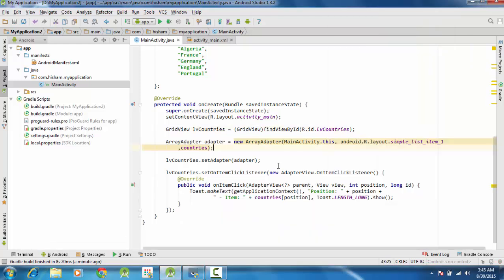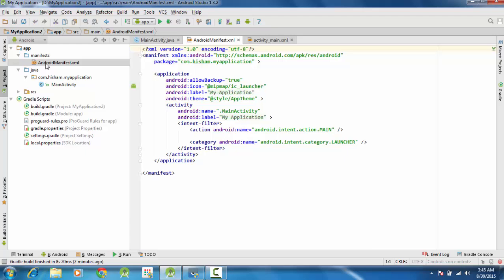Now we have come so far, and now it is important to understand the project structure. So you have just started. Now it is important for you to understand what are the different files we have in our project, right? So in the start, we have this app folder, and inside that we have another folder called manifests, and the first file is called AndroidManifest.xml. Let me open it. So this manifest file contains different information about our application, and this is the first file which will be read by any device before executing any part of the code.